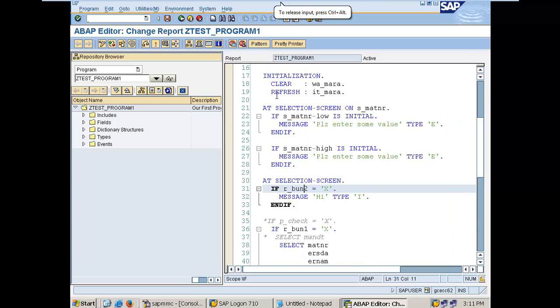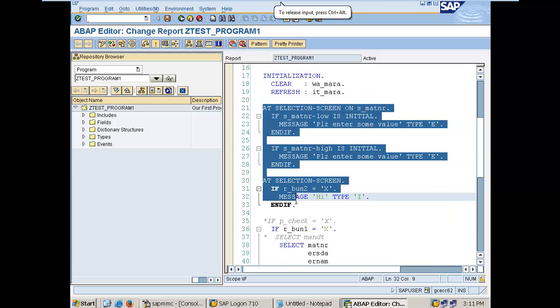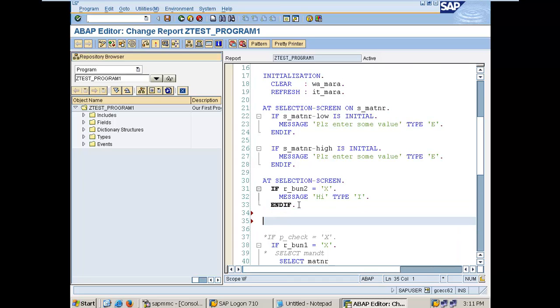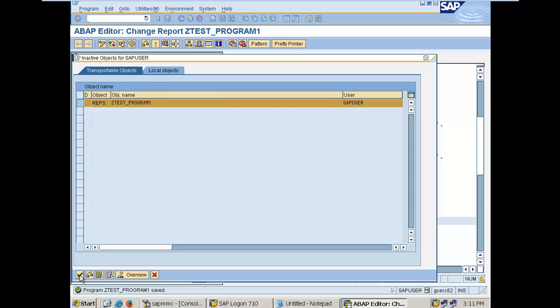Okay. So similarly, there are various options in the add selection screen. I'll see if I get an opportunity to explain more options. I mean, we'll try to create those scenarios. The other event is start of selection, which means I'm telling my report that now I'm going to fetch the data.